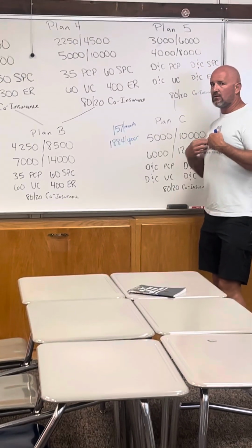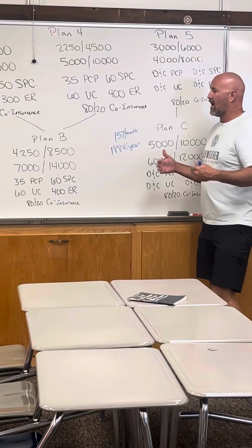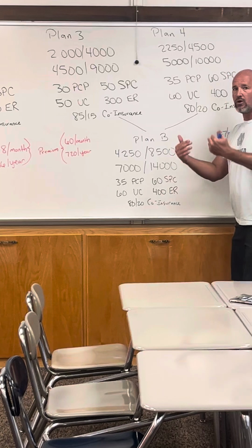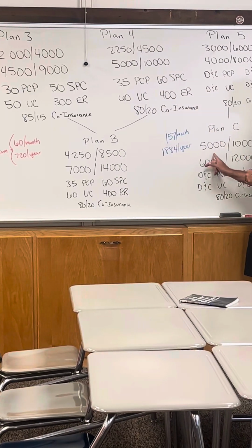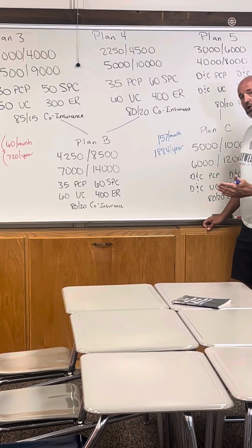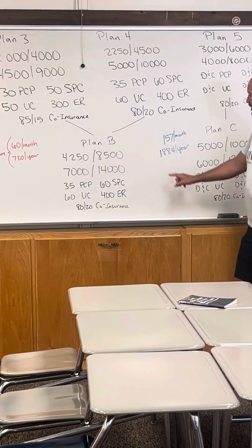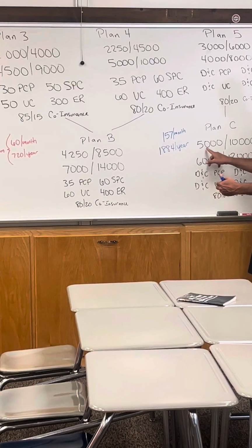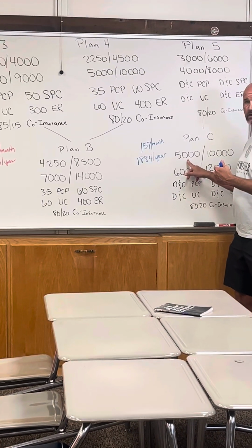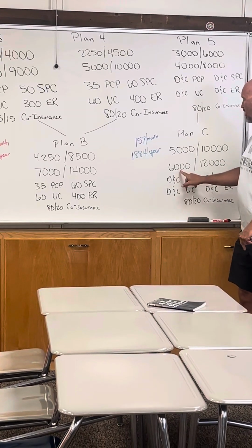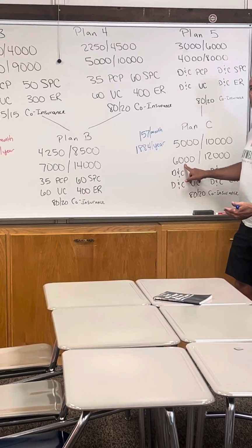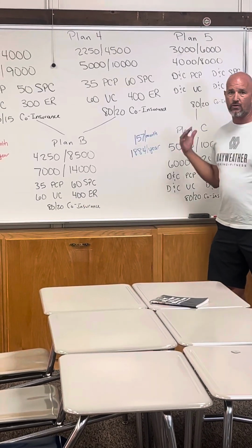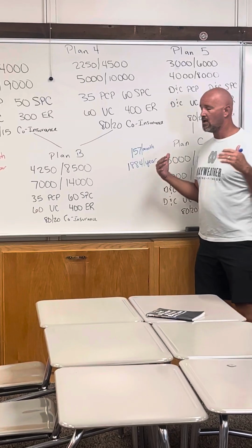Now, one thing that I do just to help you understand, if I take $300 a month, okay, and I contribute $300 a month to my HSA, so that's $3,600 a year plus $1,884 that the district's putting in. And if you think about that, that's pretty close to meeting that deductible there, okay? And so then we start talking about max out of pocket. You've got another $1,000 to go, and you've met your max out of pocket there, and the rest of that year is covered, okay?